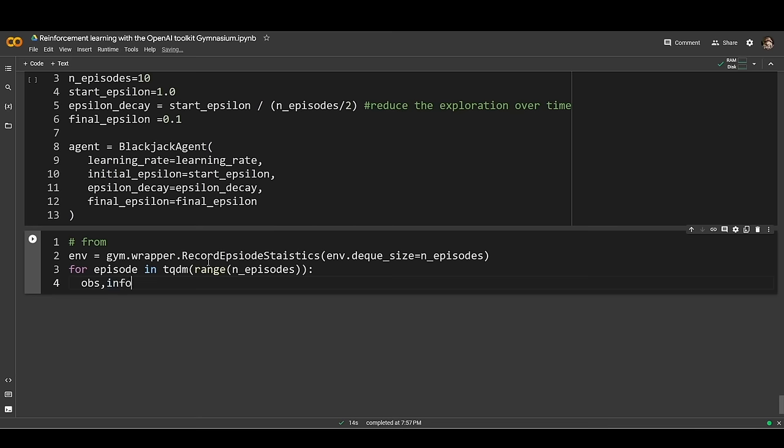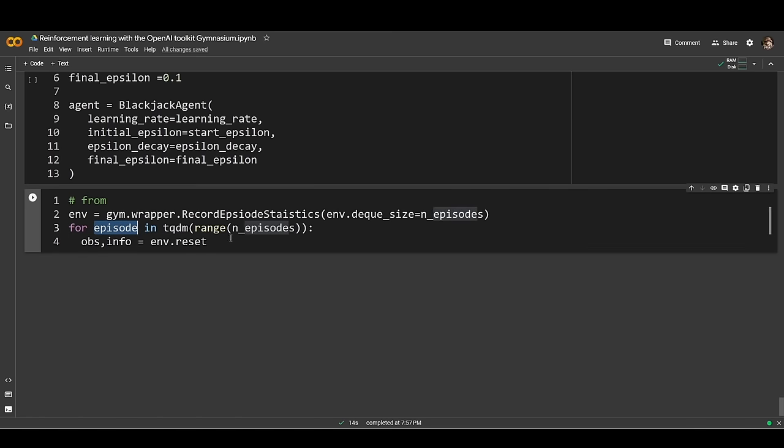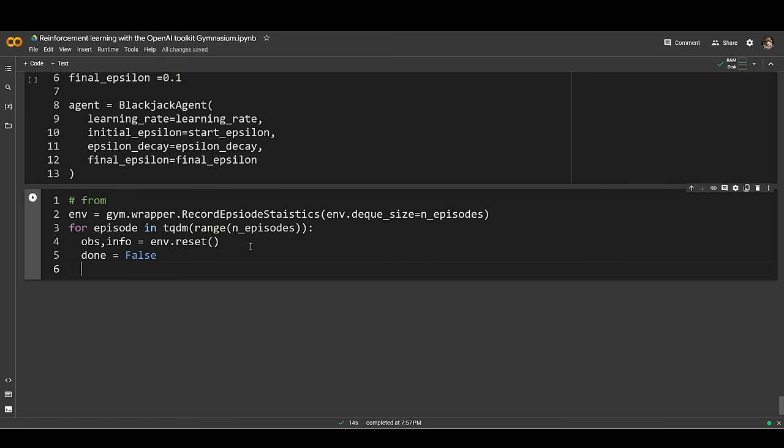Let's do that now. We do env.reset. Why do we do env.reset? Because as we discussed, after every episode we need to reset the environment, because I have traveled from one point to another. Let's do done is equal to false, because we need to complete the challenge and get to the end point. Let's do clear output. For every episode I will be clearing the output, because I'm only interested in the current episode and what is happening right now in real time.